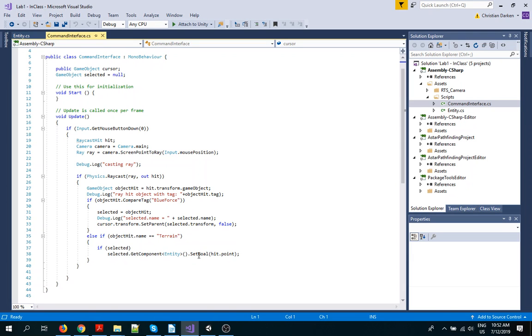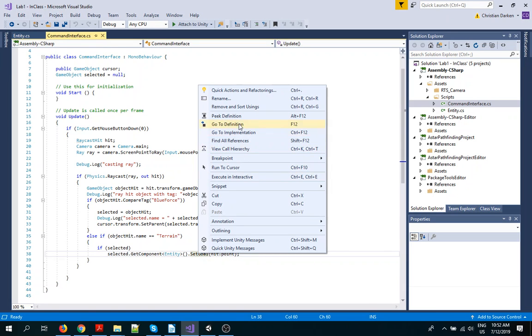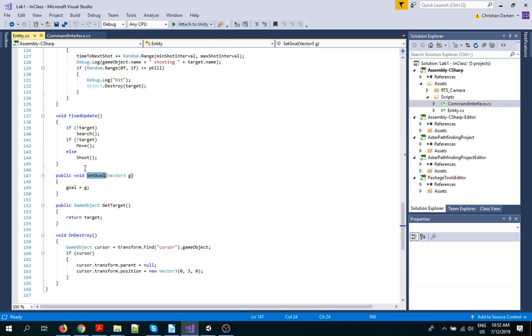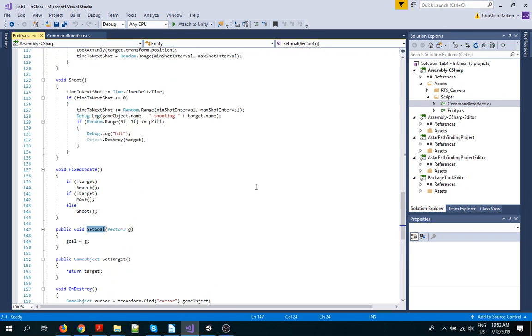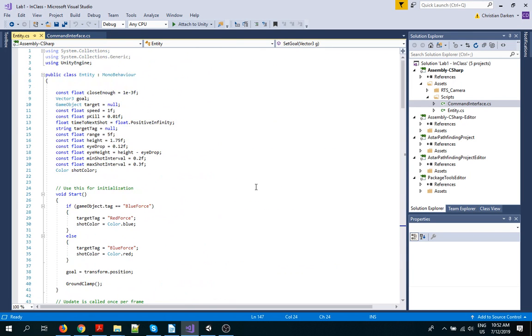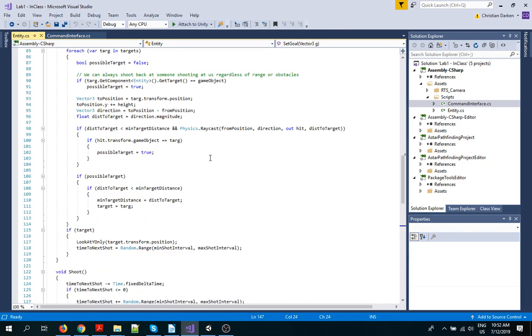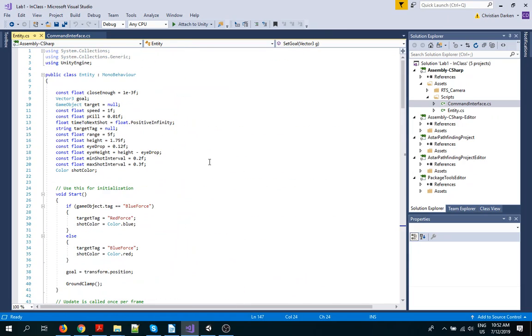Well, actually, you can come here and you can right click and you can say, go to definition, and I'll bet I'll find it. There it is. Entity set goal. So you see it's just got a goal property and it gets handed a vector and it sets the goal to be that vector, x, y, z, a Vector3. Now, the entity, again, has got a lot of stuff inside of him, a lot of parameters. I do want to just at least say a couple words about these things so it's not magical. This is going to take a lot longer than I figured on.